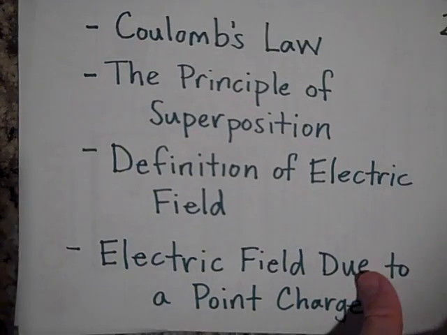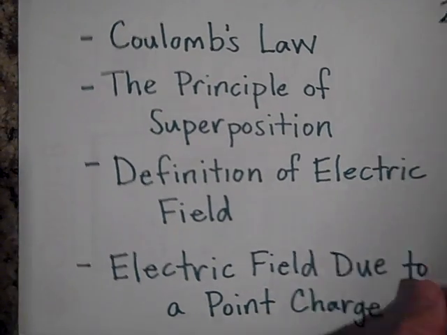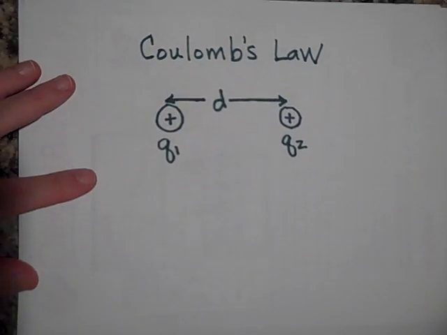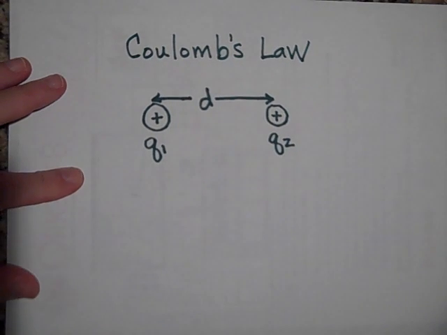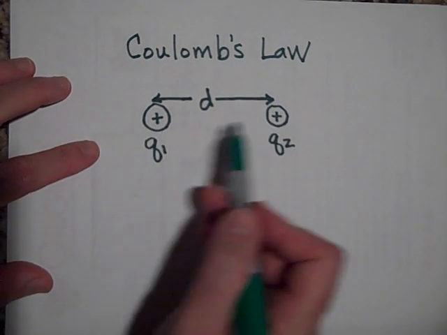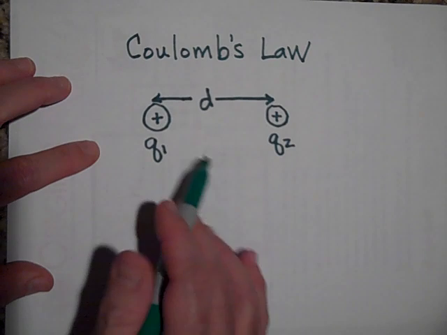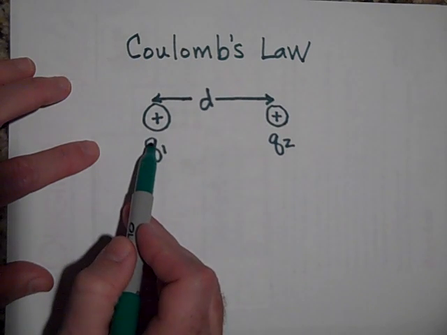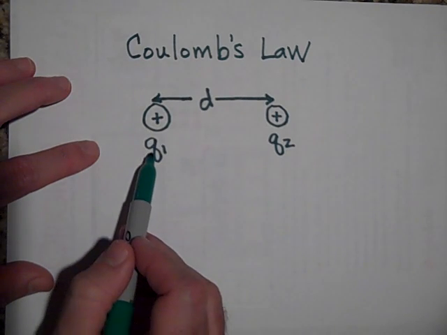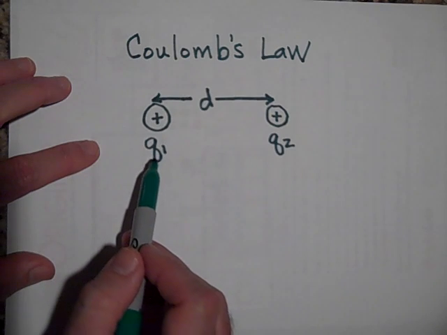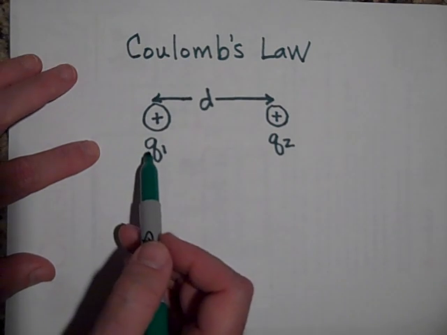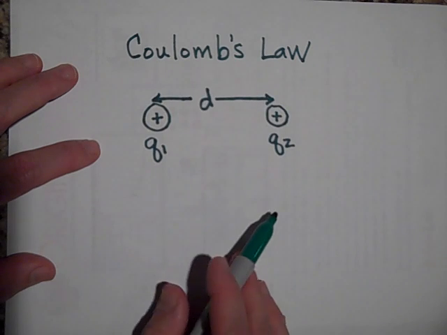Okay, so I know you've already been introduced to Coulomb's law, but just let's take a look at this. So we already know that two positive charges repel one another. Let's say that this charge is Q1, that's how we designate a charge, it's Q. We designate a mass with M, we designate charge with Q, and they're a distance D apart.